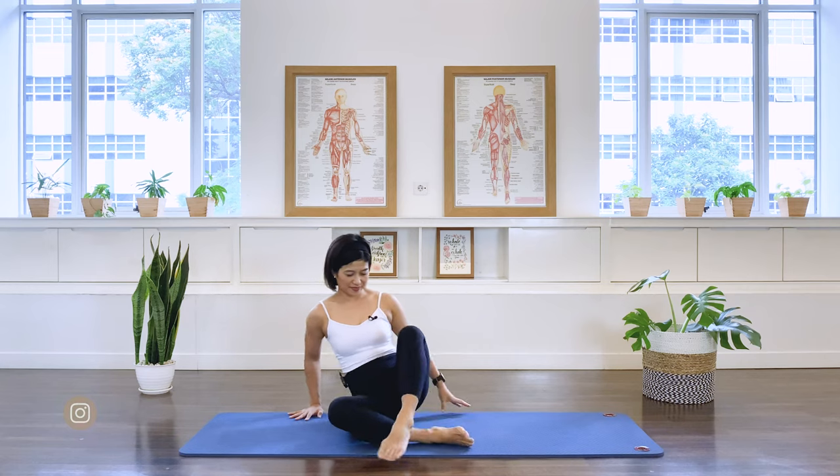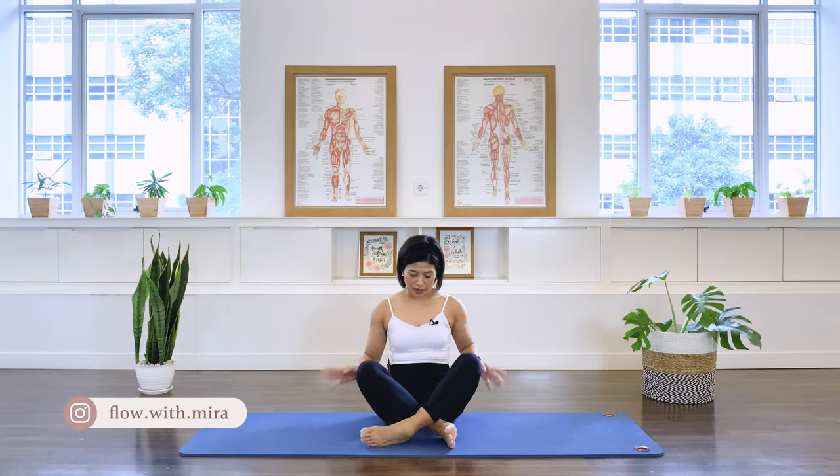This is a full body Pilates mat workout. So let's begin the class. We're going to start in a seated position. You may cross your leg. You can choose any leg to be in front of the other.